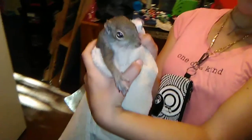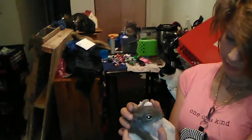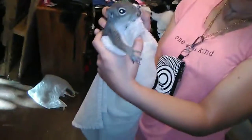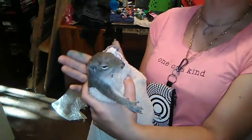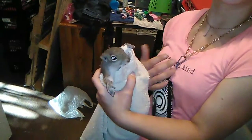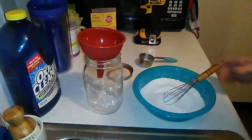Hold on. Sorry. Hey, baby. Stop trying to bite me. Apparently, this is the squirrel Sky saved. No, we cannot keep it, because those disastrous children over there who are playing in your disaster of a bedroom out here in the living room would do harm. Okay. How in the world did you catch it? It's injured, so it was swirling around in circles, and I just put the towel over and grabbed it. Okay. Oh, God. Okay. Yeah, take it outside, please. All right. Don't mind the mess. Like I said, we're still working on her room. That's what this is for.